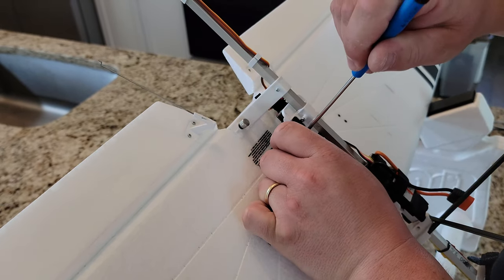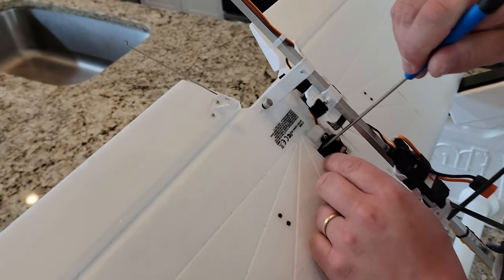See, you don't need to remove the wing. Why would you want to make it easy? Right. It's struggling this way more.